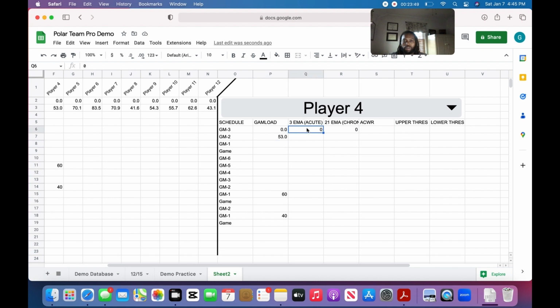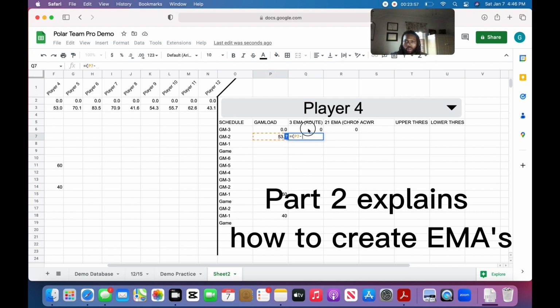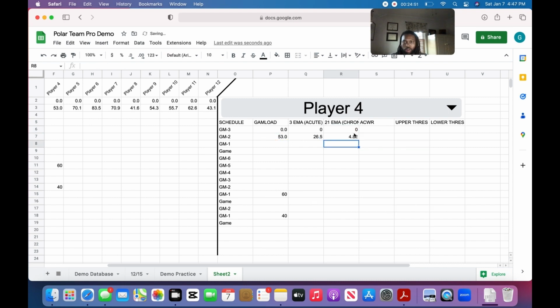And so what we'll do is calculate our EMAs. Equals, yeah. There we go.